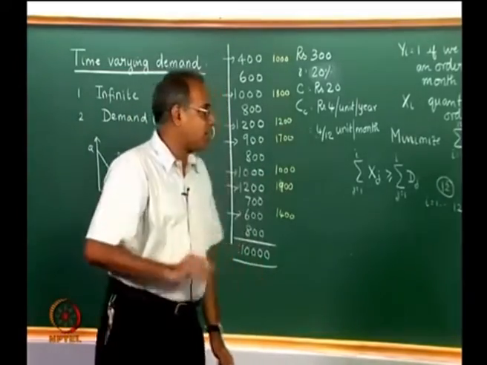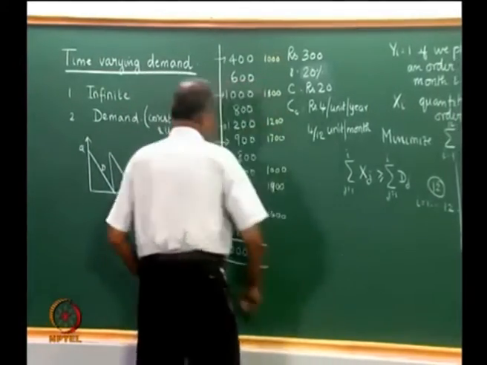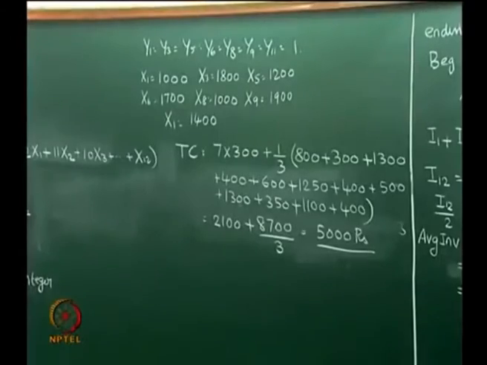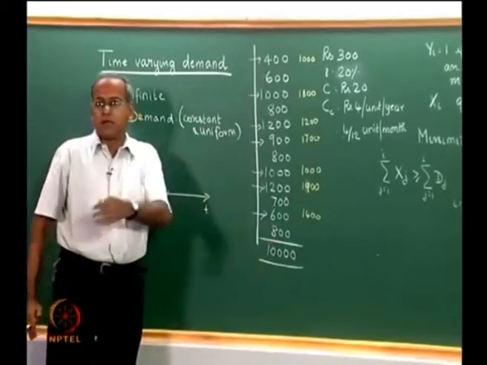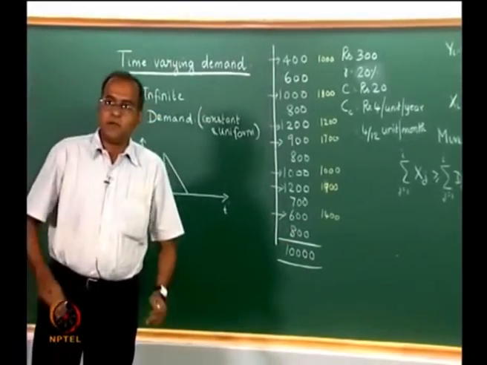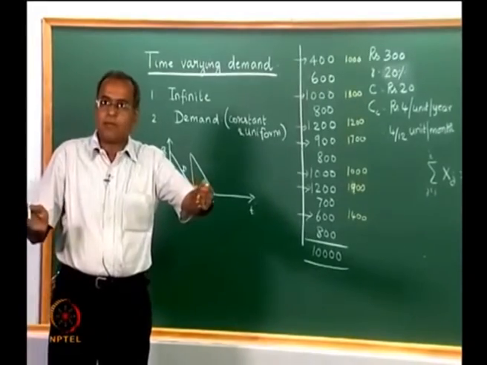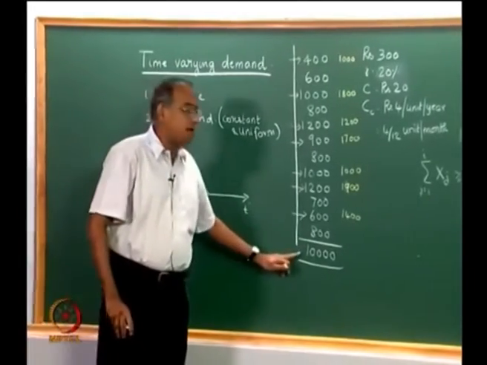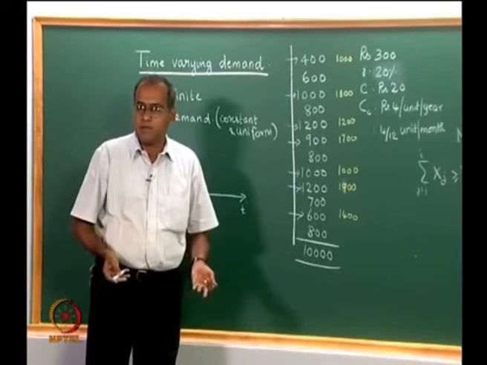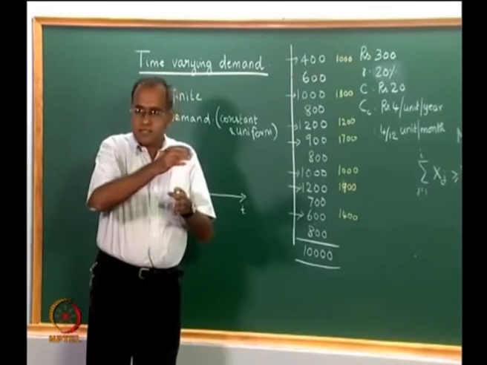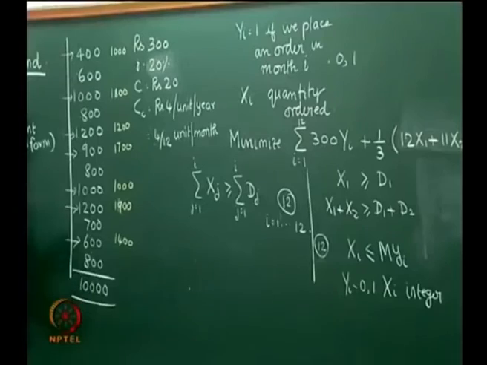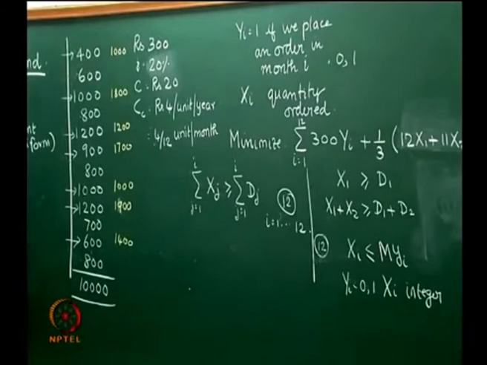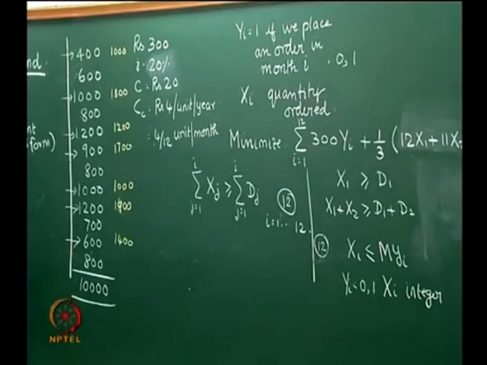Now let us make a very quick comparison with what we know. Let us go back and take this 10,000 as the annual demand. The important deviation of this problem from the economic order quantity problem is that the demands are now given over 12 periods, whereas there the annual demand of 10,000 was given as an annual demand, and the demand is the same at every instance of time. Now demand varies here. In the original EOQ we assumed an infinite horizon, now there is a finite horizon of 12 time periods. Nevertheless, let us make a comparison.